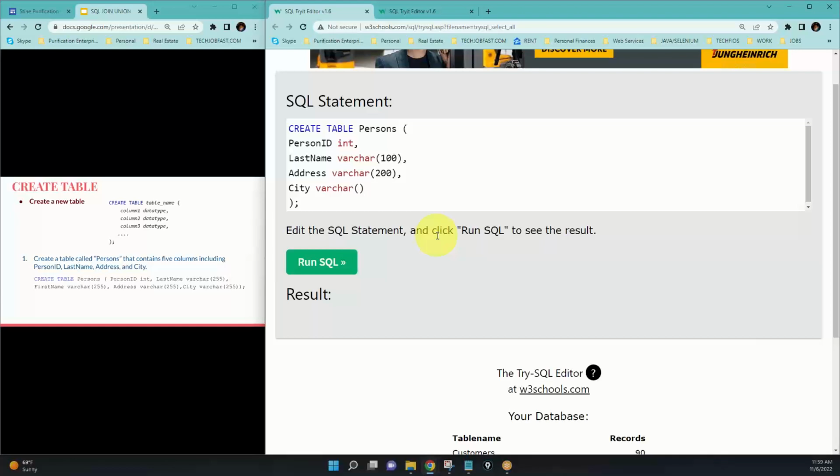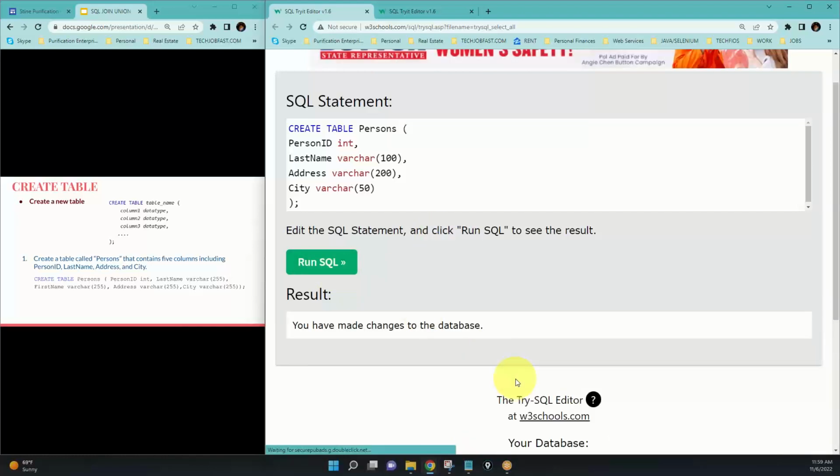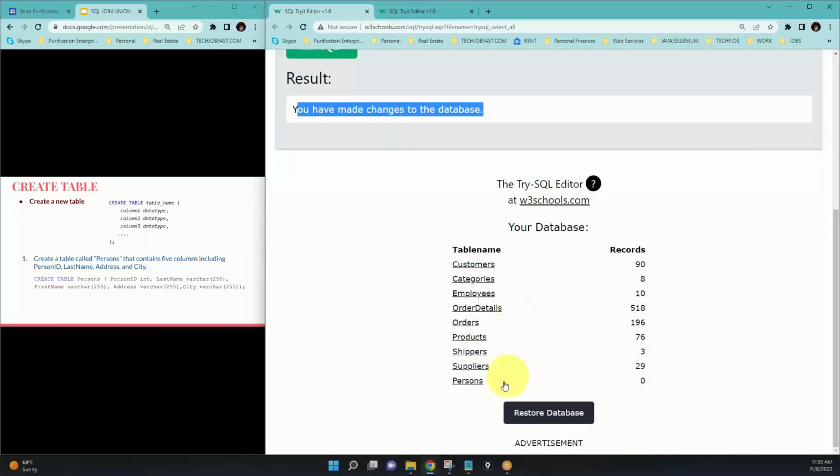Leave it like that. And city name is 50 characters is fine. That ought to do it. And then you hit run SQL. What you get is, you have made changes to the database. That means now, if you look down here, you got a table just got added to the database called persons.